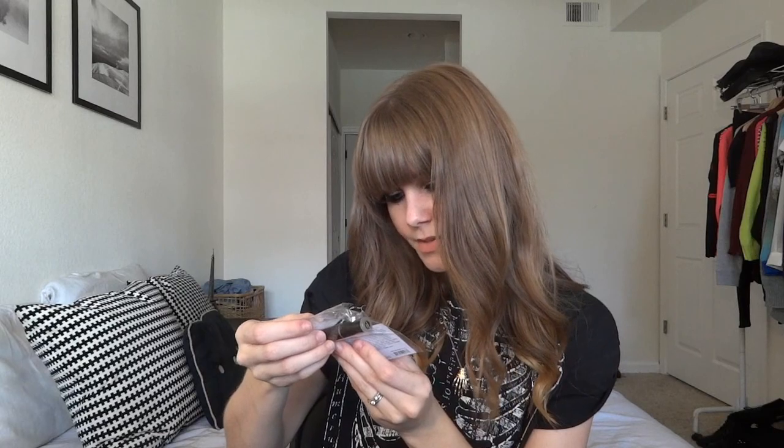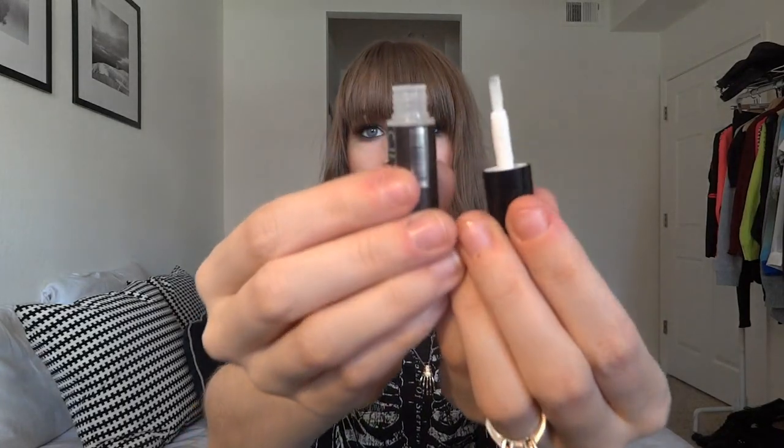And then we got City Lips. It has hyaluronic acid and collagen peptides — it's a lip plumper, basically. And I need that, let me just say. My lips are very fine. Whenever I use a dark lipstick, I like to use a slight lip plumper. I really like the Juar Lip Enhancer — that one's really nice. This is like a little wand brush thing. I'm really scared of lip plumpers, to be honest, because of the tingly feeling. But we'll see how that goes. It's $32 full size, and there's a coupon on here for 20% off.